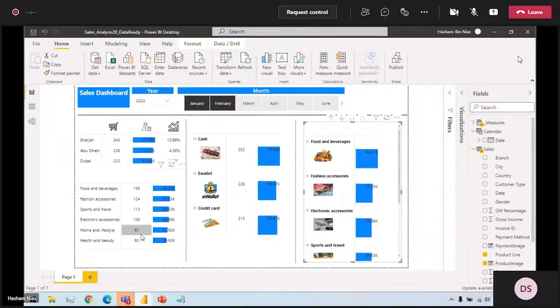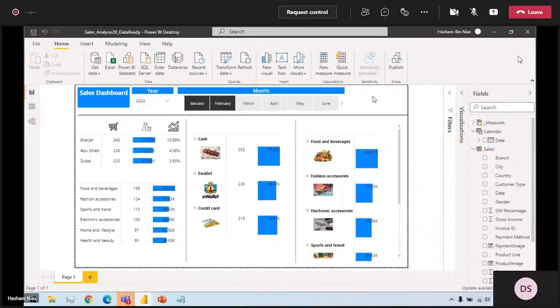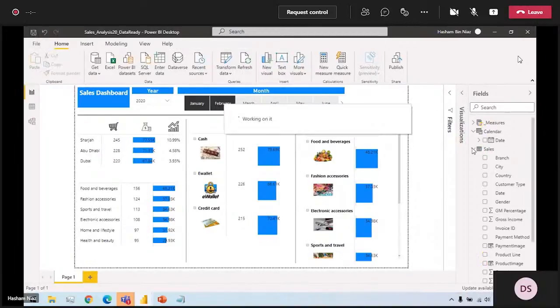So I can see this, and if I want one more thing here, I can filter it by city. I can right click on these cities as well, or maybe I have one more intuitive way.